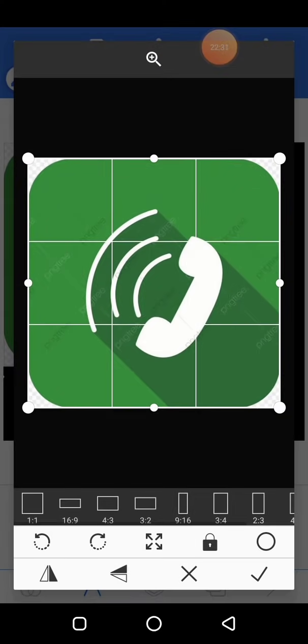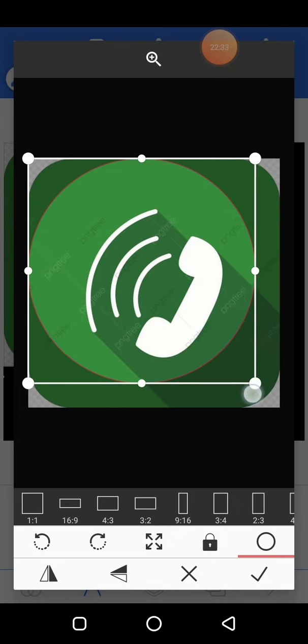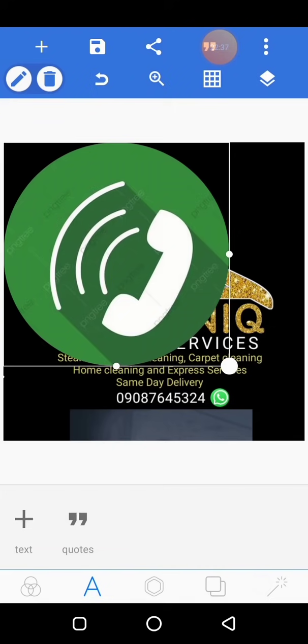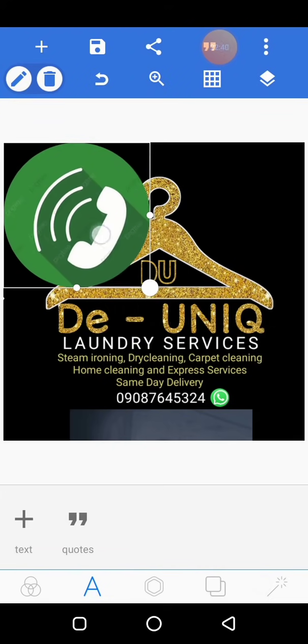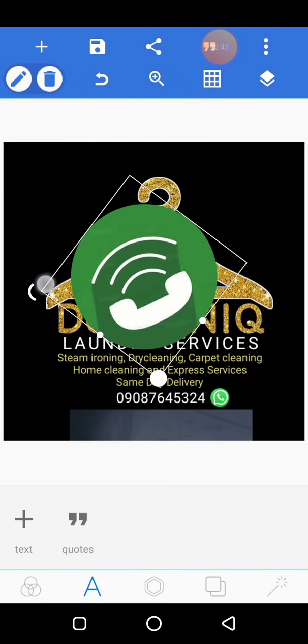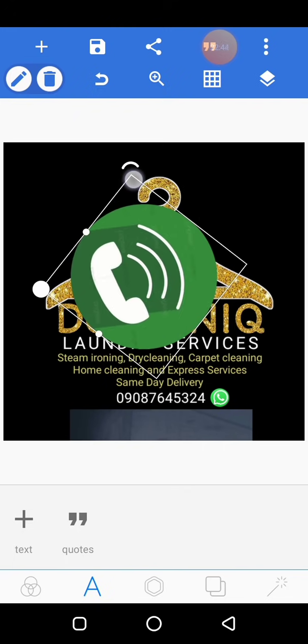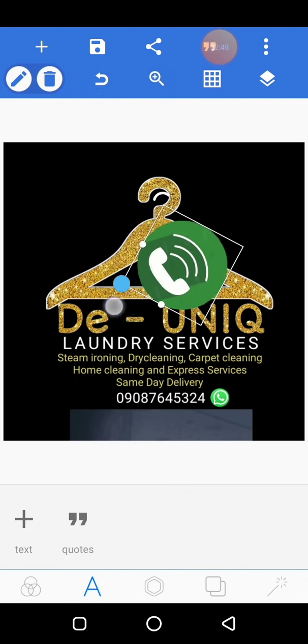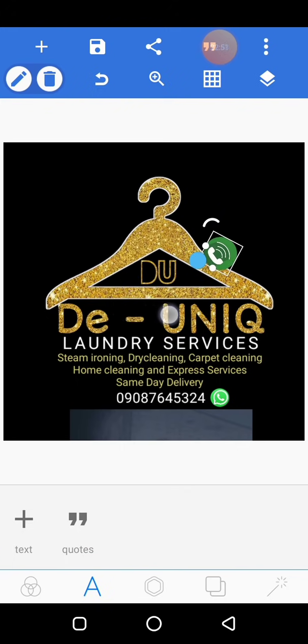This is phone. Circle. Reduce. And okay. So right now you see that this is turning the other way, so I can use this to rotate it and bring it the way I want it to be. This is how it is supposed to be. So I now have to reduce, and come to your position. So you see the beauty of all of this.